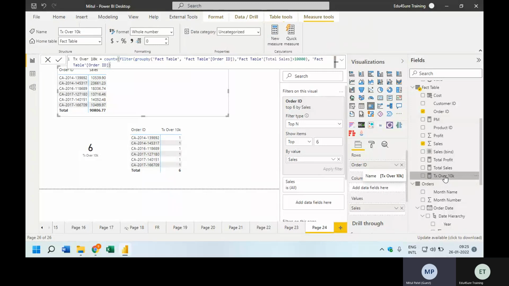Missed one more. Filter in the group by. Active.